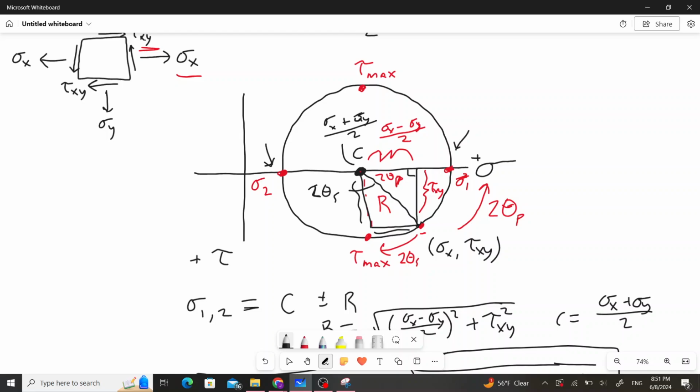But we can go ahead and calculate any arbitrary rotation. If you want a stress transformation, starting at this point, and you want to calculate stresses at an orientation of any value for theta, then you can come to this point and rotate whatever value theta you're interested in on Mohr's circle. Just rotate to theta, and then you can use trigonometry to figure out what your coordinate is on the normal stress axis and what your coordinate is on the shear stress axis. So this is a really convenient tool for doing any stress transformation.